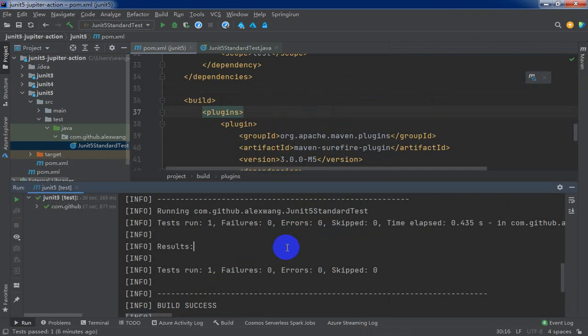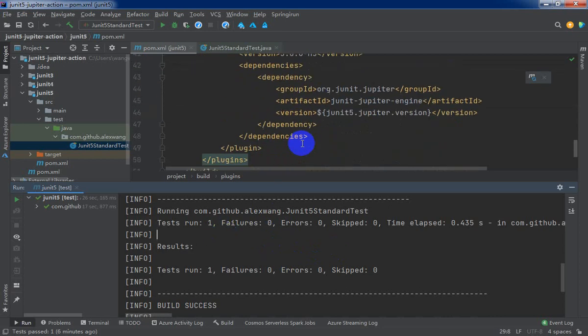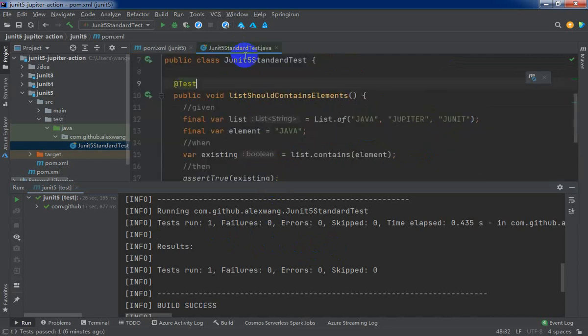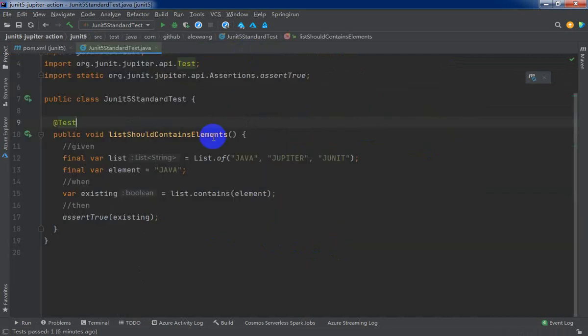All right, here you can find that Maven already detected one test case, right? That is due to we introduced the dependency of the Jupiter engine here. Actually, in Jupiter, we no need to define the test class and method with the public modifier.